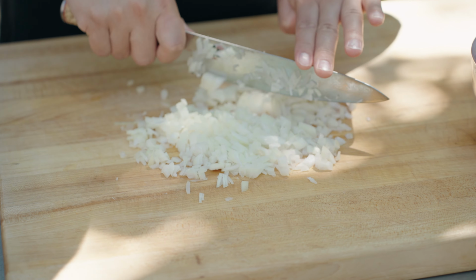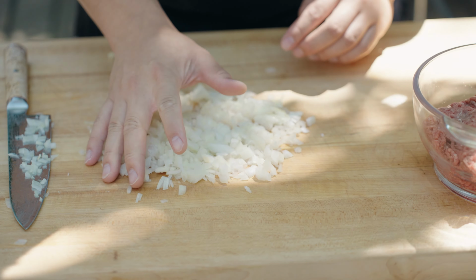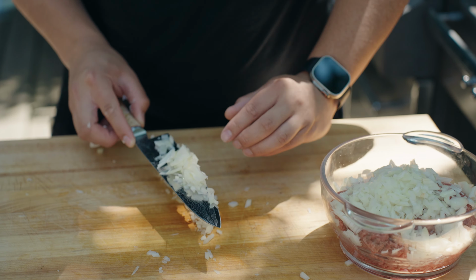And once you feel like you've diced them up enough, all you gotta do is just toss them into your bowl here. You don't want any onions to go to waste here. You might as well just throw them all in.